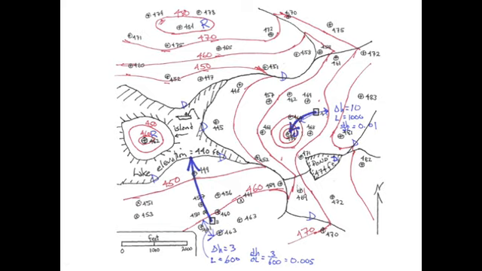So the way to resolve this is to have a closed contour of 460 and have another contour of 460 that wraps around here. And what that means is if we start at the lake and go uphill, up the piezometric surface, then this is like a small ridge, and we drop down into this drawdown cone, that's where this well is.